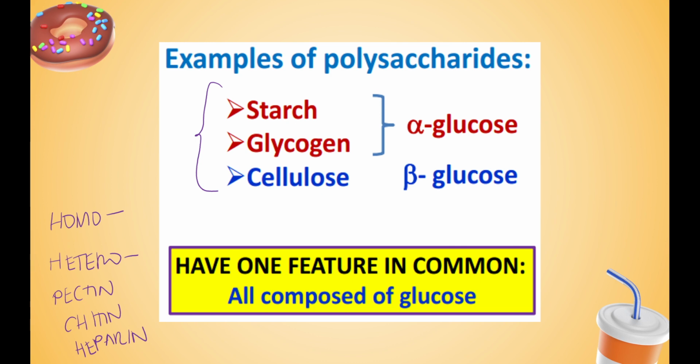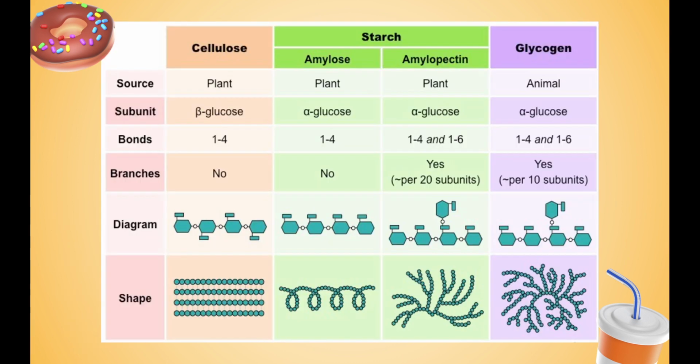So, here in our starch, glycogen, and cellulose, one thing that could differentiate the three is that your starch and glycogen are composed of alpha glucose, while your cellulose is made up of beta glucose. Now, as to what this alpha and beta are, we will discuss that further later on when we reach stereochemistry. So, remember that first. So, let us further differentiate these polysaccharides. We have differentiated cellulose, whose subunit is beta-glucose. So, how about your starch and your glycogen?